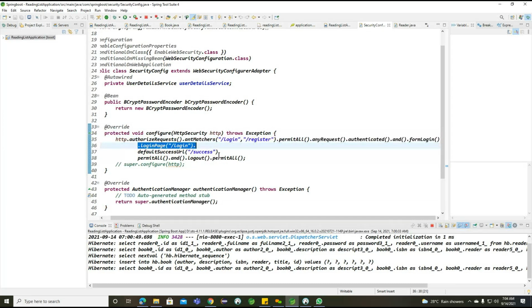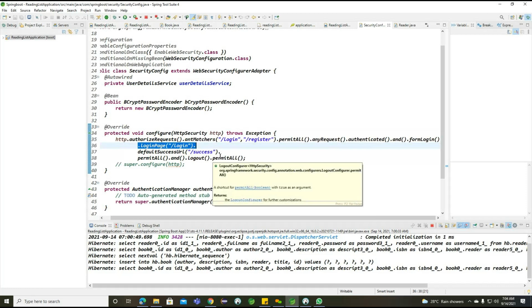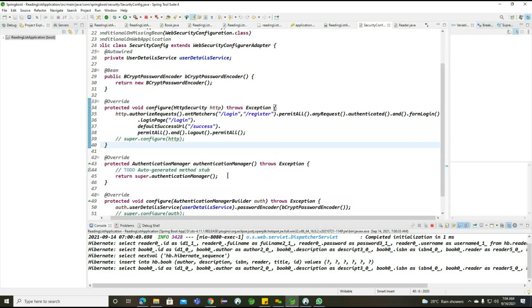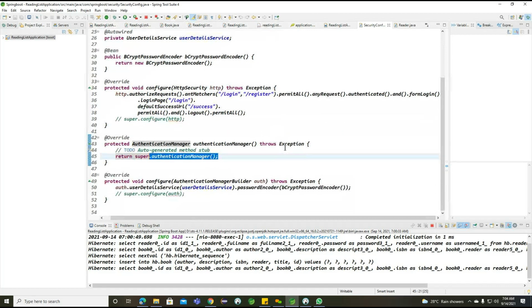Wherever this login is available, whenever we click on this login URL, we provide the login.html page here, right? Once we click on the submit button, it will go to the success URL here, right? And we have an authentication manager.